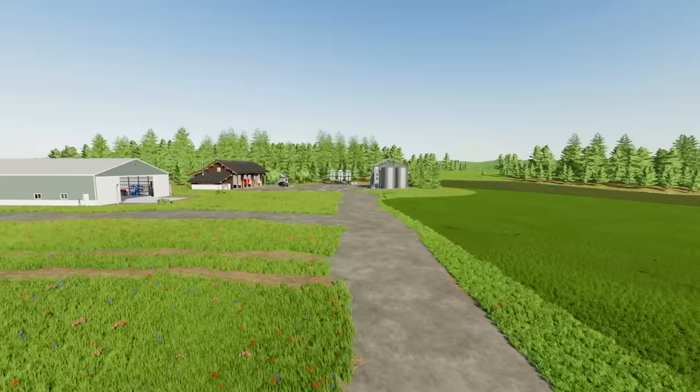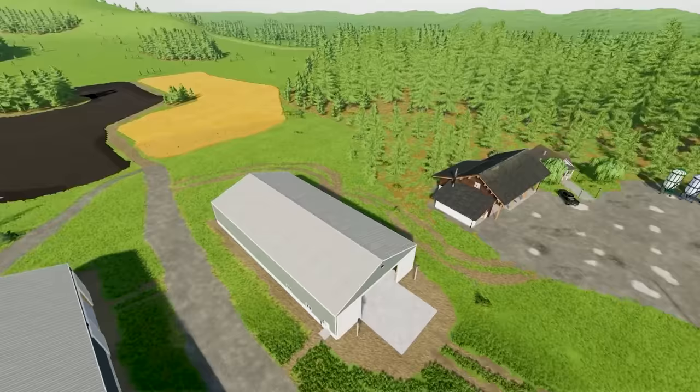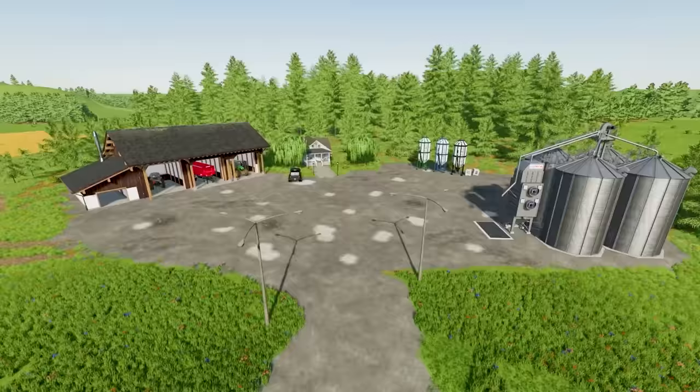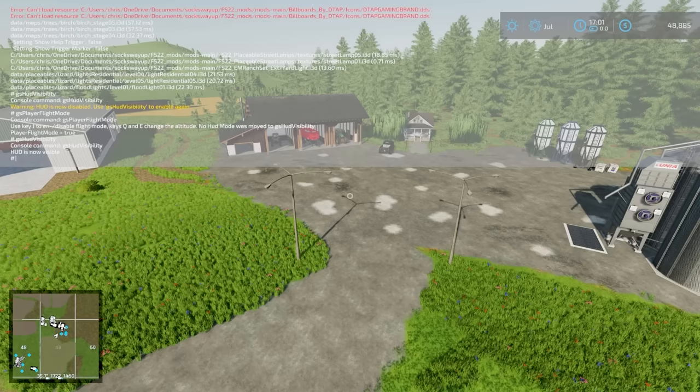But I think that's going to do it for this episode. Not any farming, but it was the way I wanted to end year two, with this episode of just spending all of the money that we've earned and really upgrading things and seeing if this can really kick our financial gears even up higher. And the only thing I really want to do, turn the HUD on. Let's speed up time a little bit and get to nighttime and see.